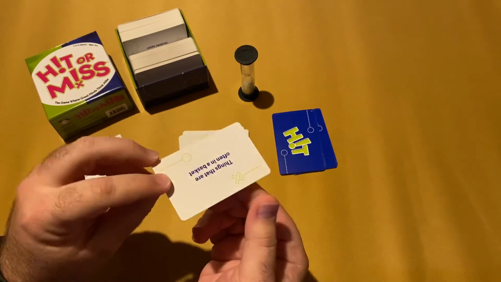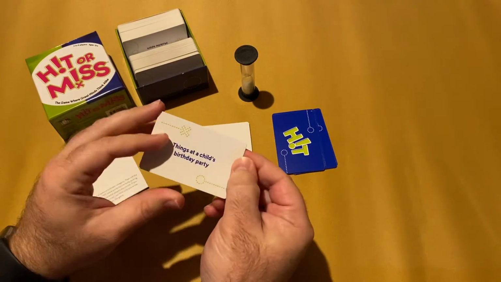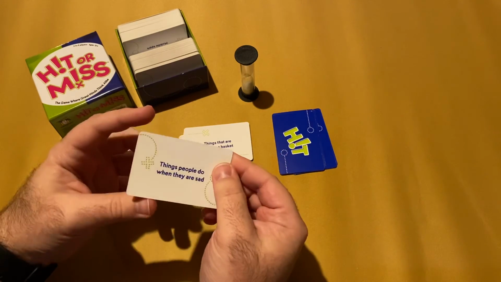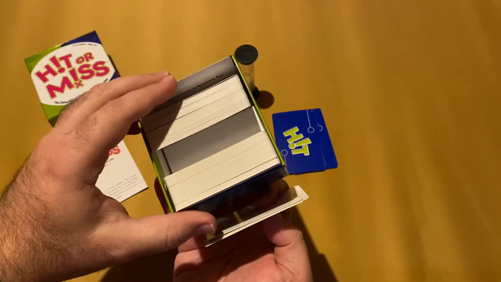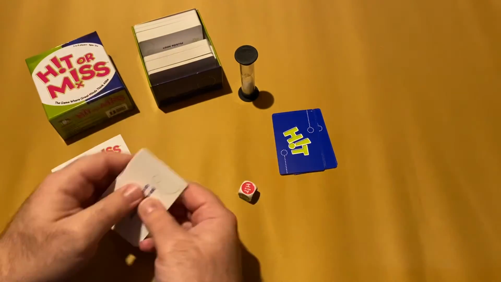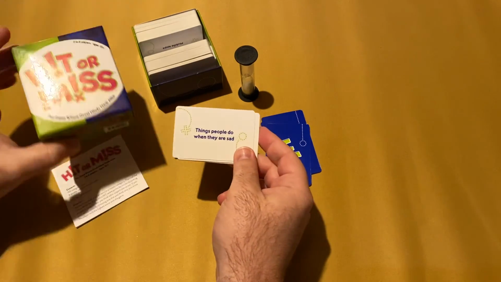Professions that usually dress up, things that are often in a basket, holidays, things at a child's birthday party, things people do when they are sad. And there's a bunch of these cards. They are all double-sided, so you have a lot of categories here that you can play through. The die and the cards, I think, are great. I really enjoy Hit or Miss.